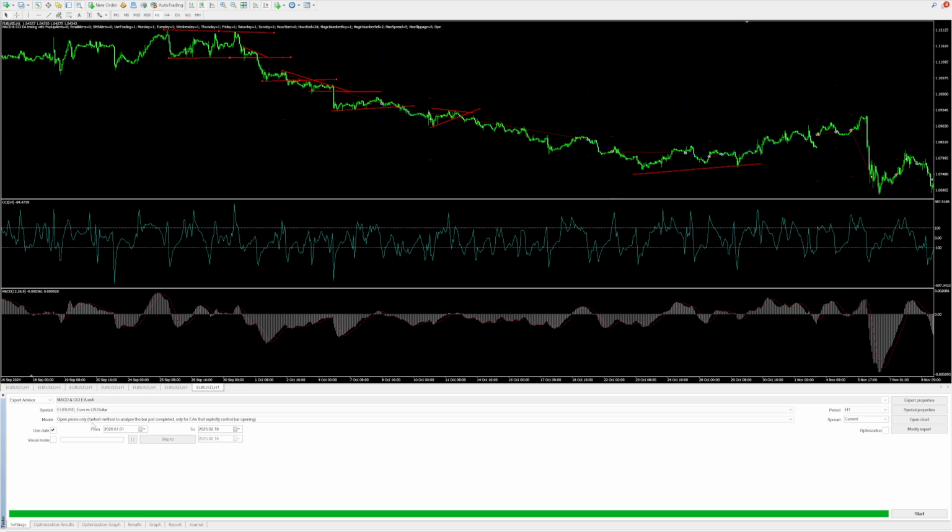Okay, so that's why be careful with over optimization, curve fitting. I use open prices only for rough testing. Keep in mind that you want to switch to every tick when you're trying to fine tune. It does take longer, but it does mean that stop loss, take profit, trailing stop, and things that rely on intrabar prices will be more accurate. In saying that, by design, MT4 is not the most accurate when it comes to back testing unless you're using a third-party software where you can implement real tick-by-tick data. But even then, you can just be really looking at the past. You know, if you're looking for an EA, you want something that's on verified accounts and has been running for a substantial amount of time.